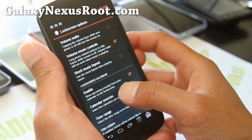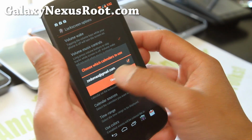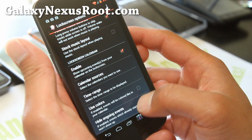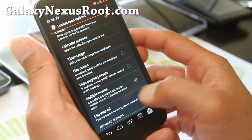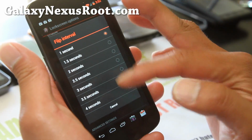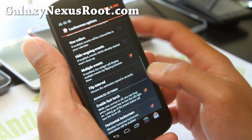Also lock screen calendar. You can choose the calendar sources. I've got it set to my Gmail. You can set the time range. I got it set to a week. And also you can use colors. I have multiple events, so flip through and you can choose a flip interval. I got it set to 1 second.